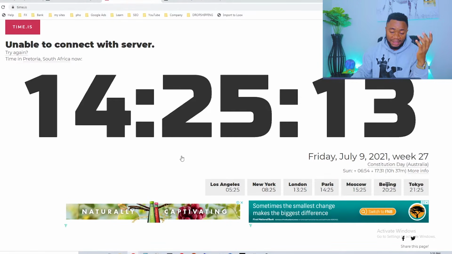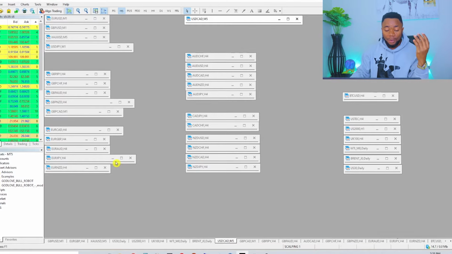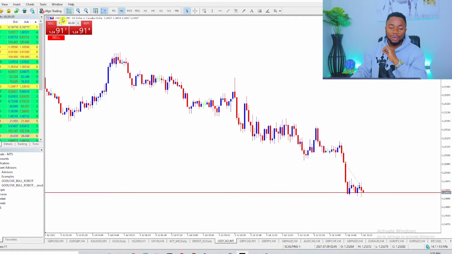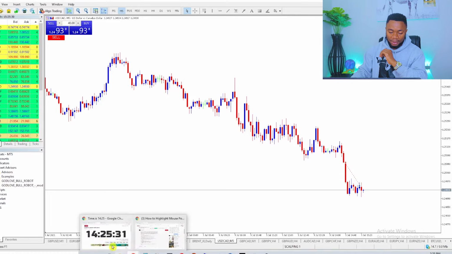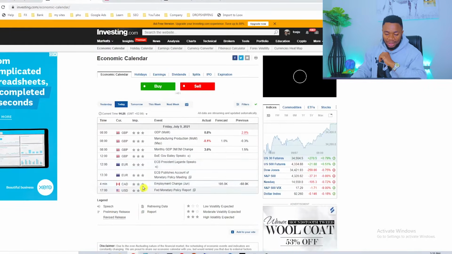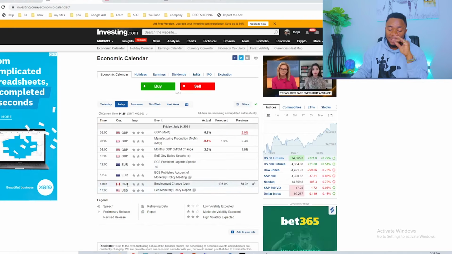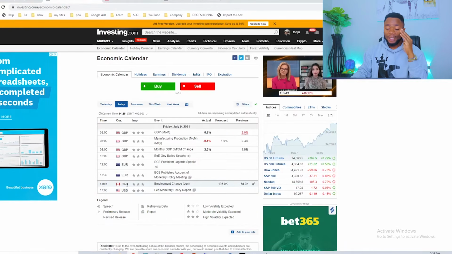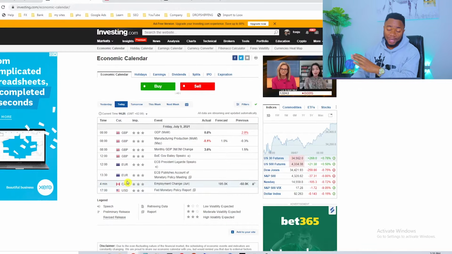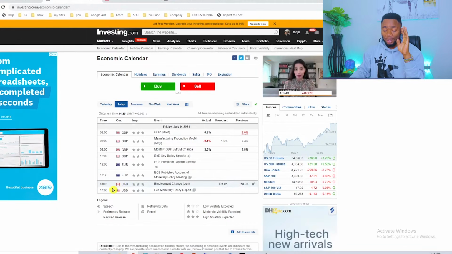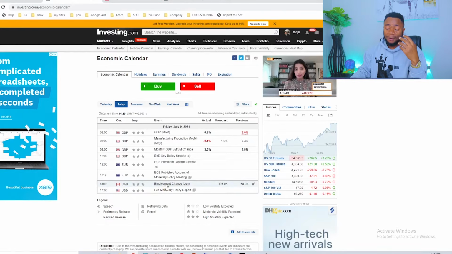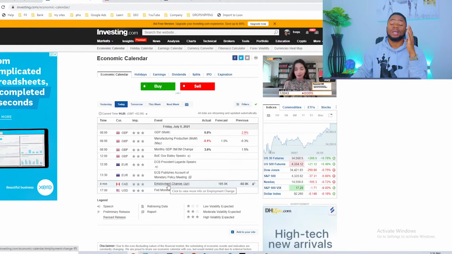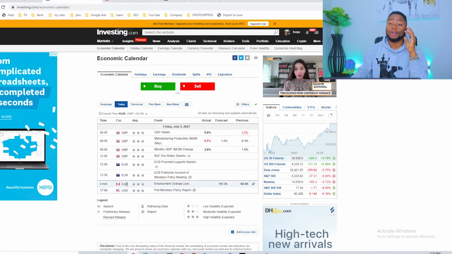So without taking much of your time, let's dive into MT5. On MT5, I already explained that since we're going to be trading the Canadian dollar employment change, we're going to be using USD CAD. On USD CAD, if we go to investing.com, you see that the news is going to be released in 4 minutes, and the fundamental is only on the Canadian dollar. We don't want a situation where we have another fundamental news on the US dollar. So now we are only making our prediction and setting our buy stop and sell stop based on the fundamental that's going to happen on the Canadian dollar.